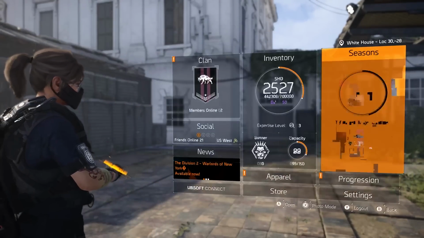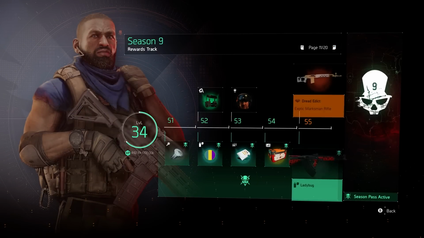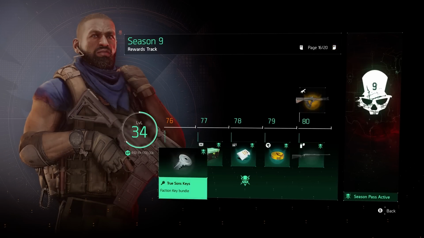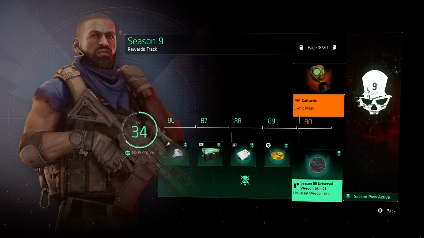Now, the reason why I find this important to share is that, of course, the new exotics are tied to the Season track like they usually are. You can see right here at rank 55, you get the Dread Edict Marksman Rifle, you get the Blue Screen at 85, and then the Catharsis at 90. And so I'm assuming that a lot of people are going to want to upgrade that fast, and there are many different ways to quickly level up your season.